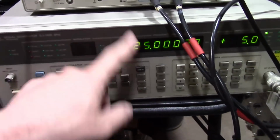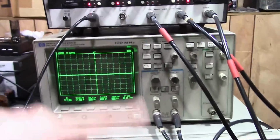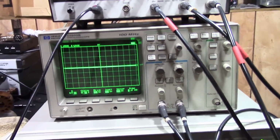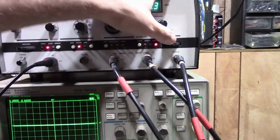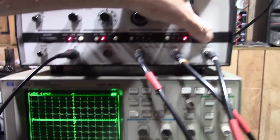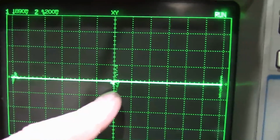and I've got this dialed into 25 megahertz, same as this. Why? Well, I want to double check that everything is set up right. So I've got this going to the marker input. I got the size turned down all the way, so that's why we don't see anything on the screen right now. I'm going to increase the size of the marker, and that is that blob right in the middle.